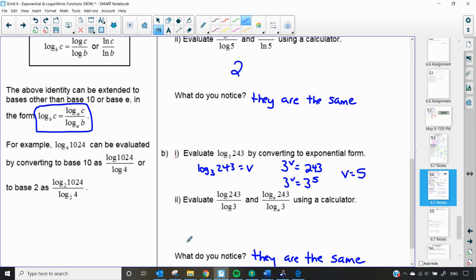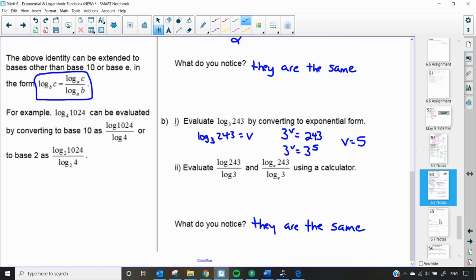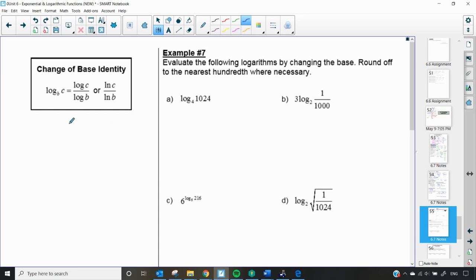Now with our older calculators, the TI-83 pluses, this is the only way that we can evaluate a logarithm on our calculator. If, however, you have a newer calculator, you can also enter it in another way. Your calculator actually has that log base mode. So for the TI-84 pluses, another way to enter in your logarithms is to push the math button. And then I usually push the arrow up because it'll actually take me to the bottom of my list. And I want A, and it's going to say log base with a bracket.